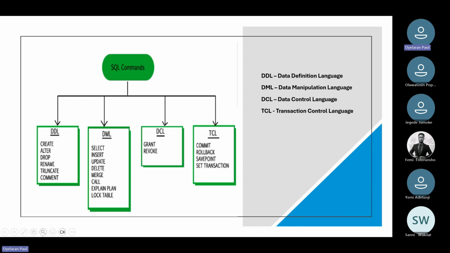An example now is most of us that have been opening accounts. I think I opened my account in 2020-something when I gained admission into school. We were not using BVN or NIN at that time. Then suddenly they asked us that we should go and enroll for BVN, that they need to add it to our account. What they are doing at that stage is updating our record. So update also means you forgot your password now. You do forget password. What you are doing is you are updating your record. The password that is dead, and you're trying to say, oh, no, it's no more working, I need this new one there. So all you are doing is updating your record.